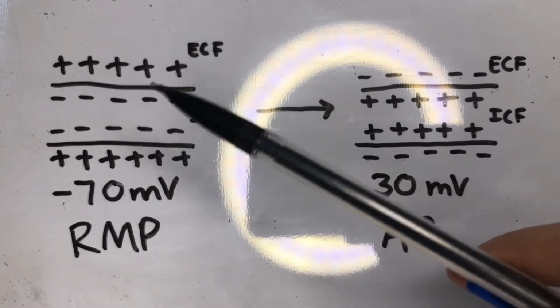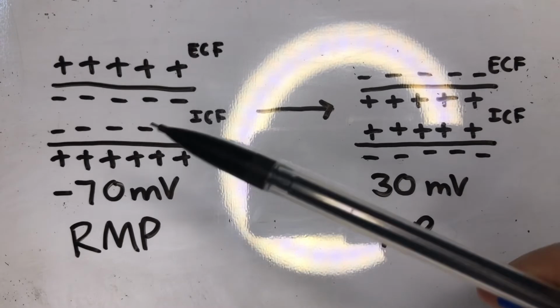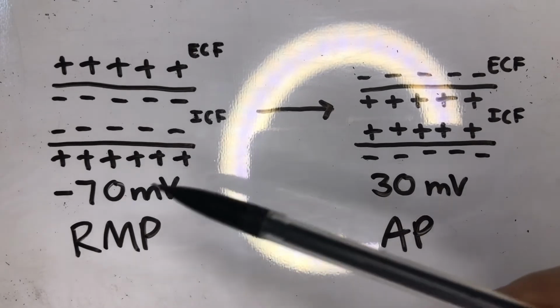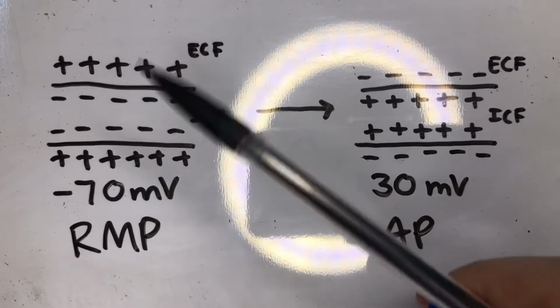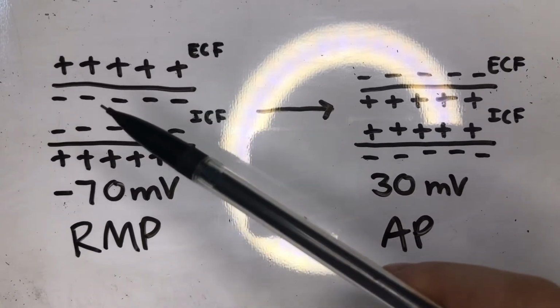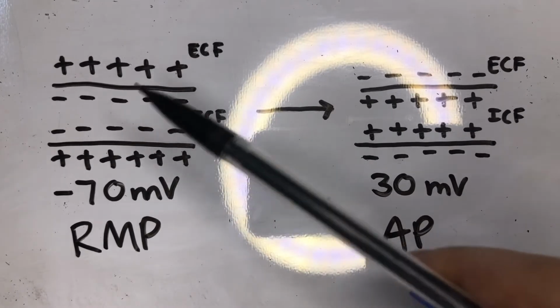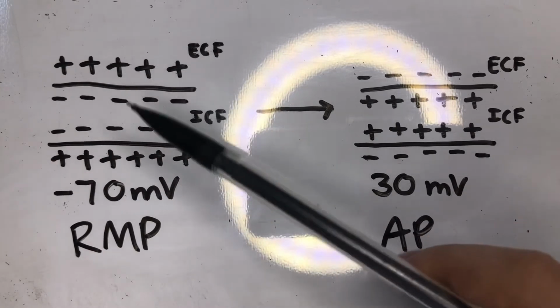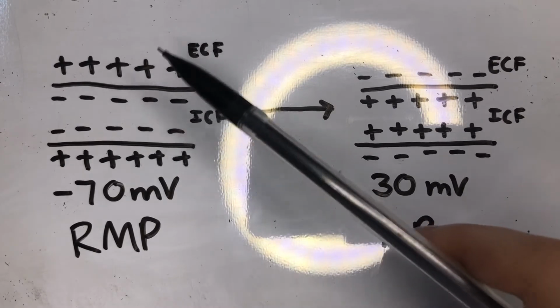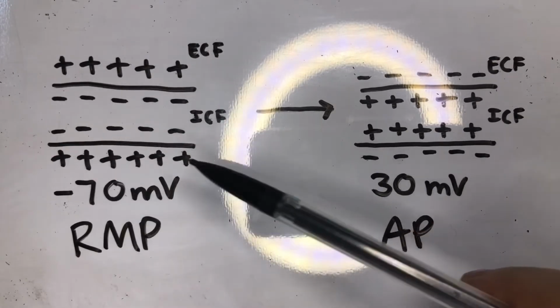So in the basic membrane potential, the membrane potential is going to be typically staying at negative 70 millivolts. And this is going to be pretty typical for neurons across the nervous system. It's just going to mean that there is a net negative charge within the axon, within the actual cell, beneath the membrane. And that's going to create a net positive charge on the surface of the membrane outside.